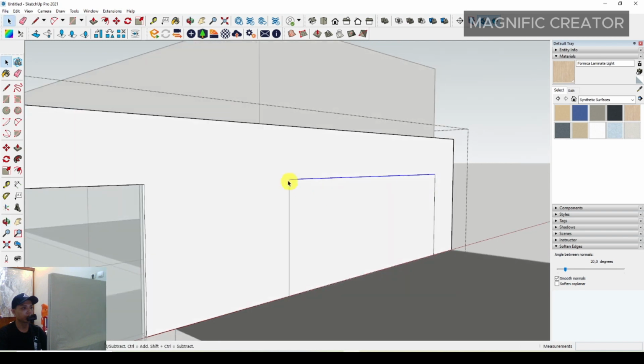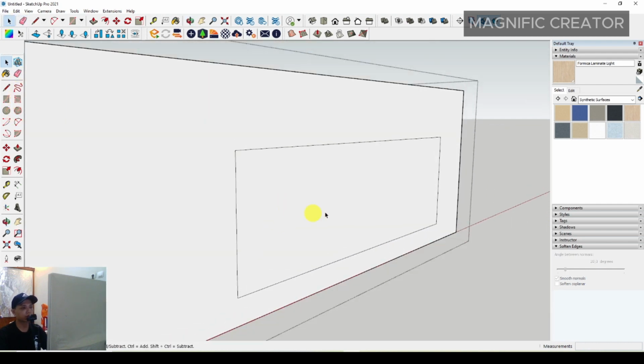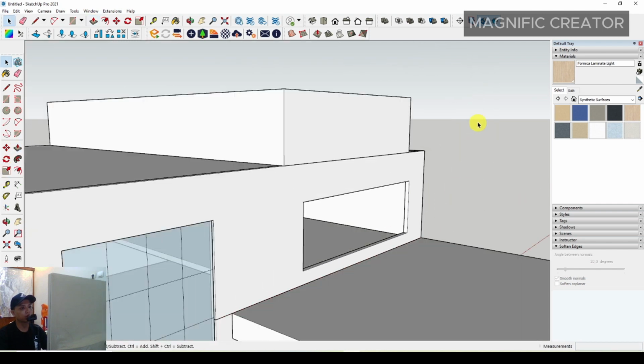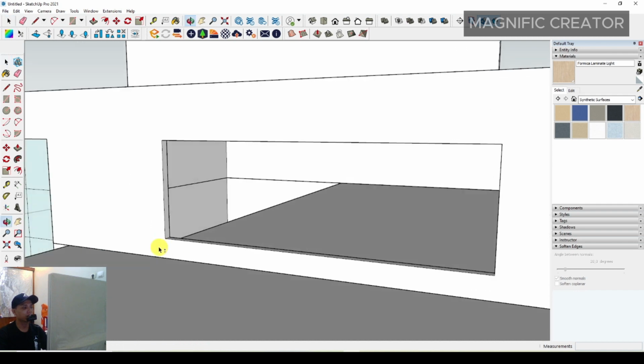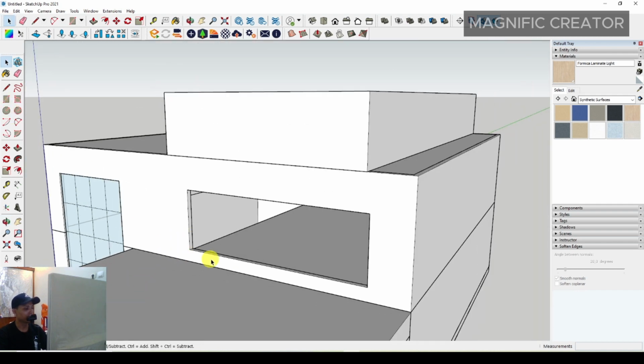And then you have to select this line and move it down, and don't forget to move with pressing control to make it duplicate. So you can erase. Just select the erase tool and erase it, and please push it back until it becomes a clear area for the window.